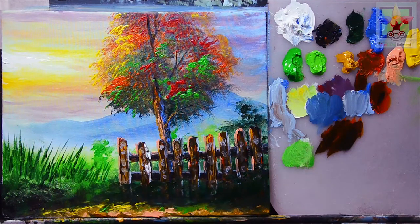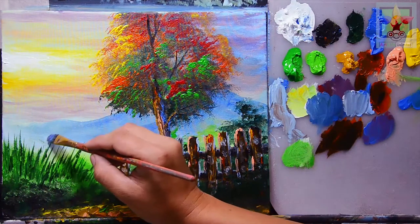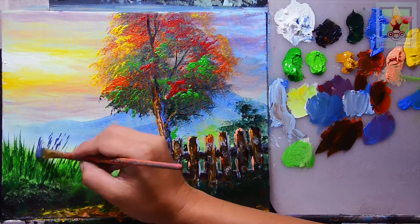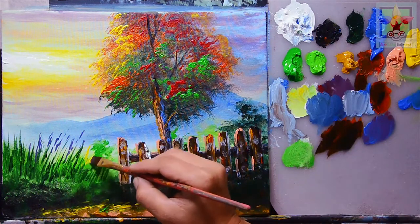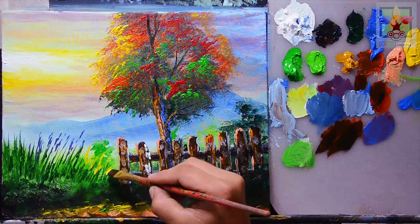Just there. Then the next thing to do is I'm going to mix the color of the blue and also the red color to create this purple color. This one, I'm going to add this one here, for the flowers effect to this area here. That one there. Then the yellow color, I'm going to add also the yellow color. But first, I'm going to clean my brush for more flower effect to this area here. Just observe my brush strokes, guys.